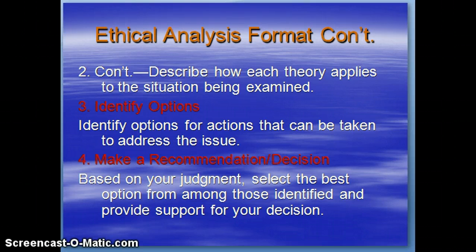Then what you do is, once you've identified the situation, identify some options. Identify options for actions that could be taken to address the issue, for instance. So you might have a bullet point list of actions that could be taken. Maybe discontinue the business relationship. Maybe report the business that's ethically violating, maybe an environmental law, to the appropriate authorities.